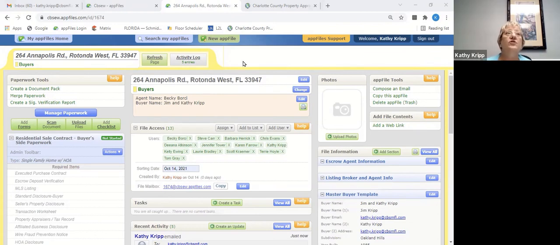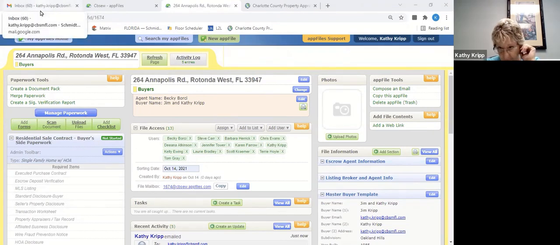Okay, well, I can show you, let's say, the listing agent's sellers accepted the offer and she sent it back to you and you have it in your email, in your Gmail, whatever your email is. Because even though you sent it from Appfiles, if they reply, it won't go right back into the app file. Because Appfiles is programmed to your default email. Like mine is Gmail, even though everything's CBS MFL, it's going to go to my Gmail account.